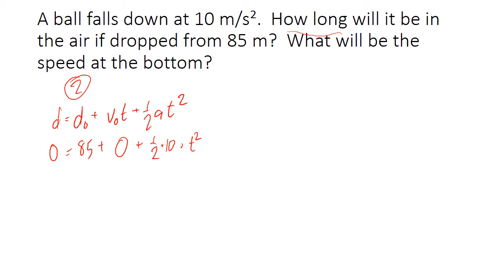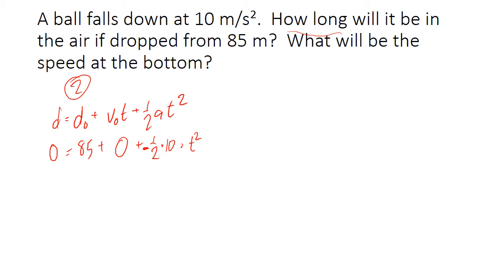Now, before we solve this, I do have a confession to make. You could have set it up a different way, and it would have been just fine. If you figured it's going to travel 85, and you're starting at rest, you would have been okay. What I'm doing is dropping it down, so it's accelerating downwards, so my acceleration would have to be negative. If you did it the other way, your acceleration could be positive and you'd be fine. Both ways are totally legit, and I don't care which way you do it because you'll get the same answer either way, it's just a different way of thinking about it. I'd love to go over all of that with you more, but since you're not here, I just have to talk to you about it.